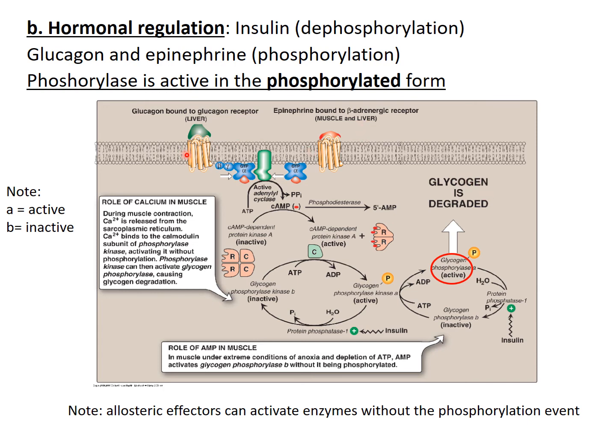Glucagon and epinephrine effects will be reversed by insulin. When insulin is signaling to the cell, it means that there is plenty of glucose, so there is no need to upregulate glycogen degradation. So insulin will dephosphorylate phosphorylase, turning it inactive, and it will also dephosphorylate the glycogen phosphorylase kinase, turning it inactive, so glycogen degradation stops.